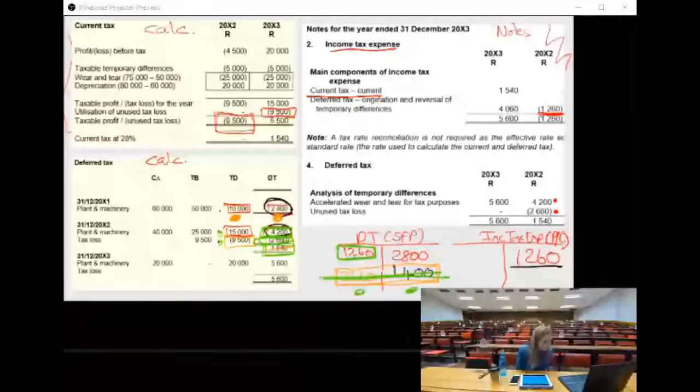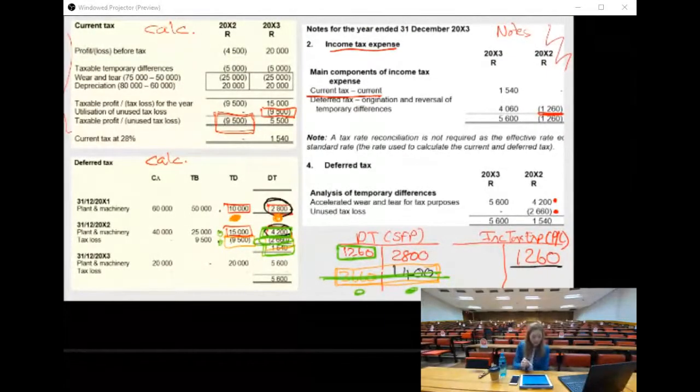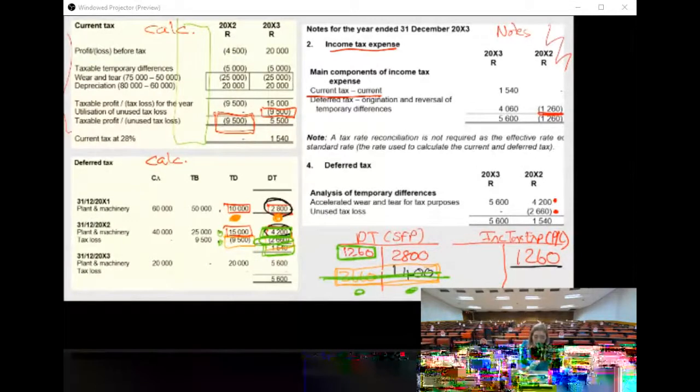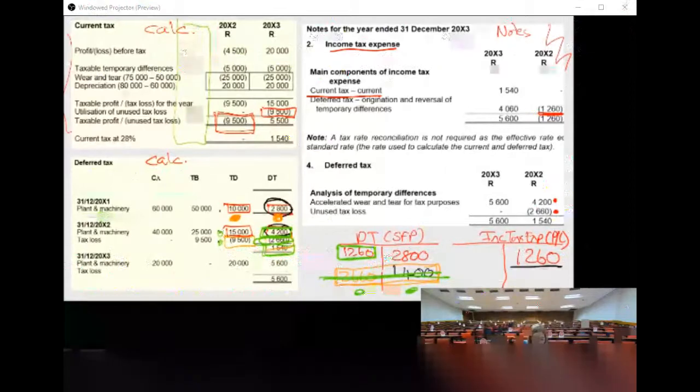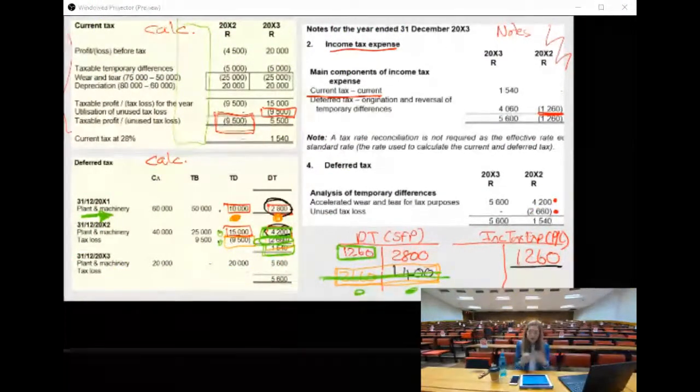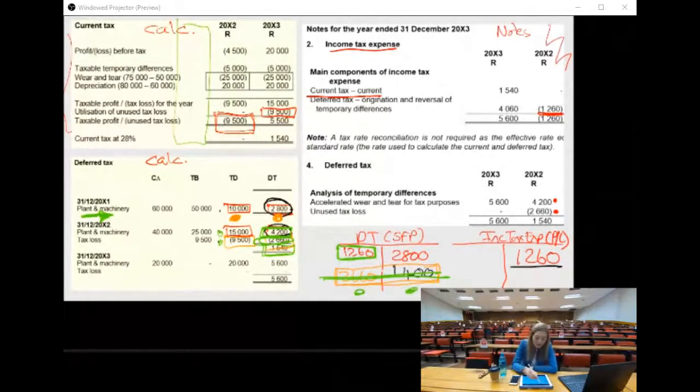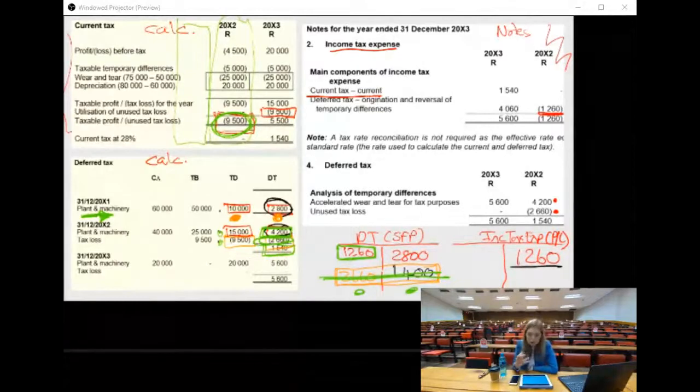Good. There was no tax loss in 20x1, no movement, you created a tax loss. Yes. So last year in 20x1, I deleted that just to make space on my slides, but in 20x1, that was just a normal current tax calc. There weren't any tax losses or anything. So therefore, there was nothing to put into my deferred tax calc for 20x1 regarding tax losses, because we didn't have a tax loss. Now at the end of X2, we have an unused tax loss. It has not been used yet. Okay, we couldn't use it, but it originated in 20X2, and we can only use it in future, so it's an unused tax loss. So that's why we put it in our deferred tax calc for X2.